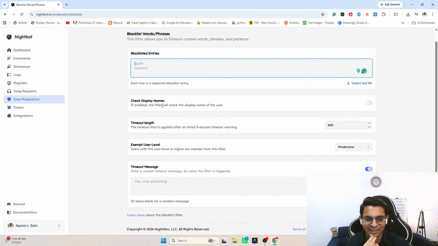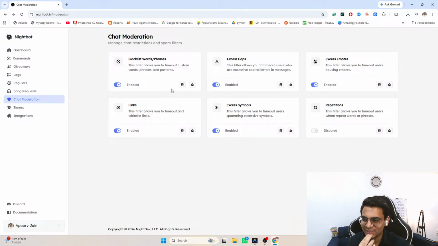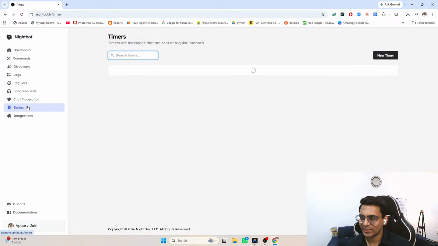We'll do it later. As of now, we don't have enough chat to do all of this. Excess caps, okay. Excess emotes, no, I think I'm fine with emotes. Also, you can do links. Yeah, links. I don't want anybody to put a bad link. Banning excessive symbols, let it be. Please spam, guys. As of now, these are fine.